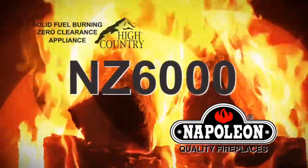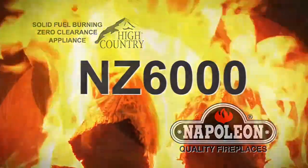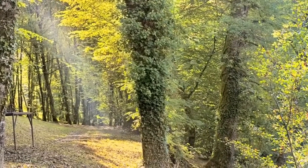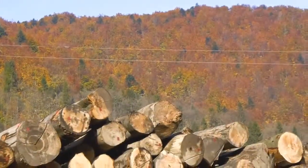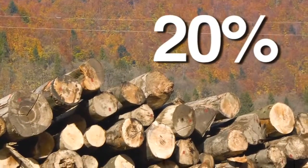In this video, we'll show you all the tricks of the trade to get the absolute most out of your new fireplace. It all begins with wood, dry wood to be precise. New freshly cut wood will generally contain about 50% moisture. So how dry do we want the wood to be? Properly seasoned, the moisture content should be no more than 20%.